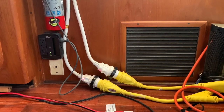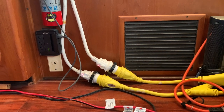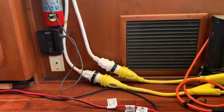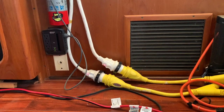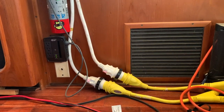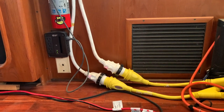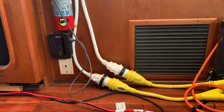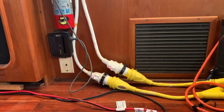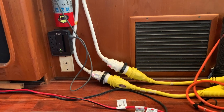In the past we've split to a different pedestal — one of these 30-amp cords would go to a different pedestal. I'm trying not to do that this year; I don't want to hog other pedestals. We also do not currently have a boat in the slip next to us, so that boat is not drawing any power from our pedestal, so I think we should be fine.